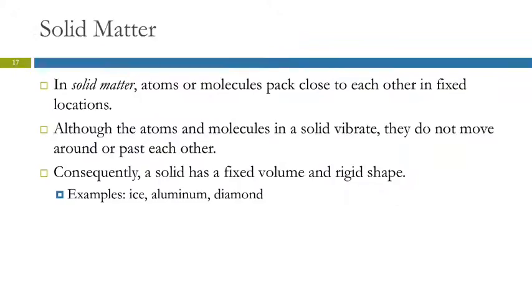Okay? So here's more words. I'm going to go through this quick because I already talked about it. So in a solid, molecules are very close to each other. They vibrate, but they don't move around relative to each other. So a solid has a fixed volume and a rigid shape. Its shape doesn't change. Think about an ice cube. If you take an ice cube from a tall, skinny glass and put it in a bowl, does its shape change? No. Does its volume change? No. It's just its own little ice cube.